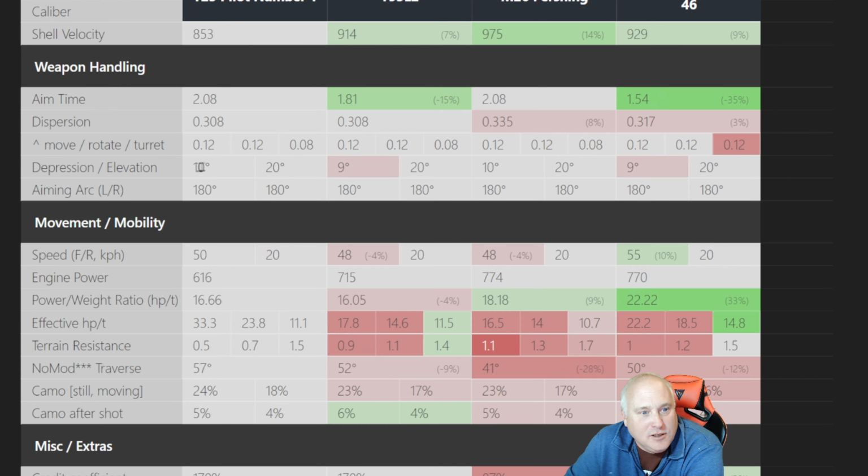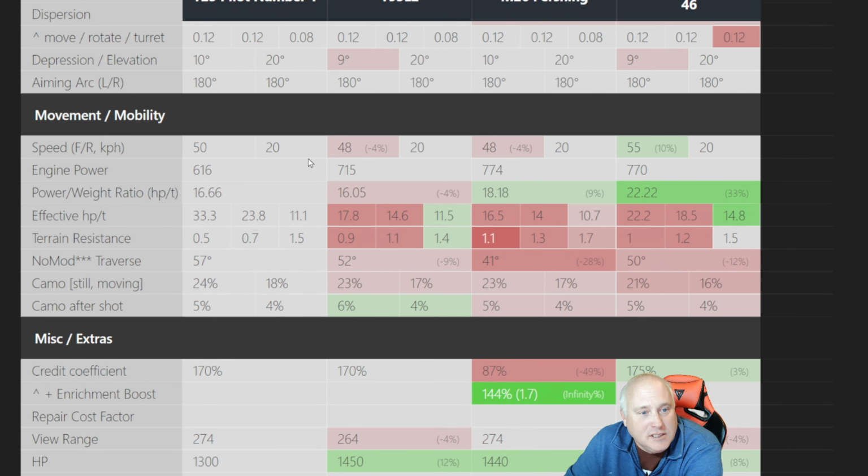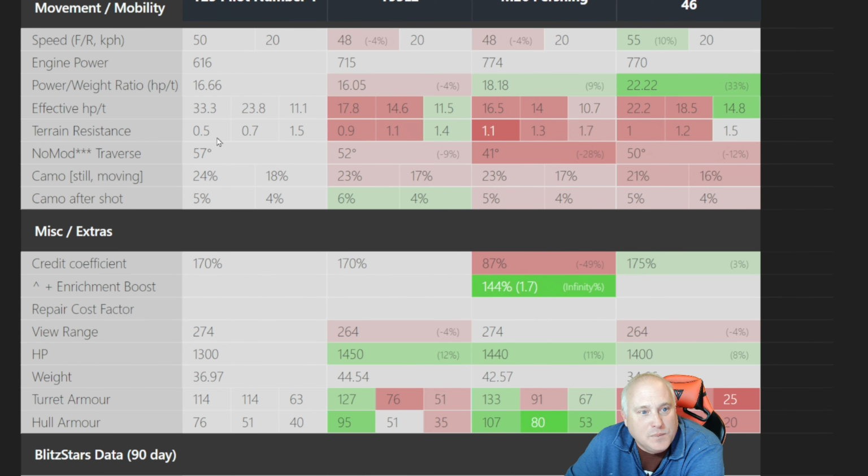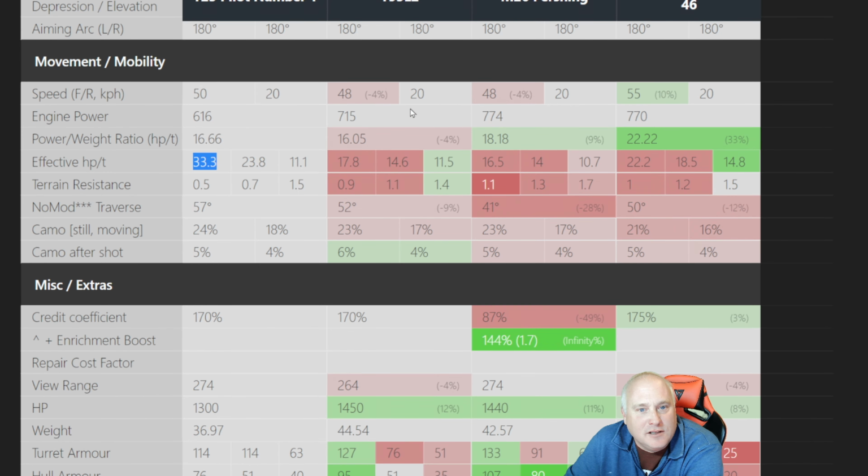I mean, the gun stats here are great. 10 degrees of gun depression. And the most important thing, and the reason I think this tank is kind of special, look at this, terrain resistance of 0.5, which means your effective horsepower per ton on the tank is 33. This tank is going to accelerate way faster than any of these other tanks, and it's got 50 kilometers per hour as the top speed.